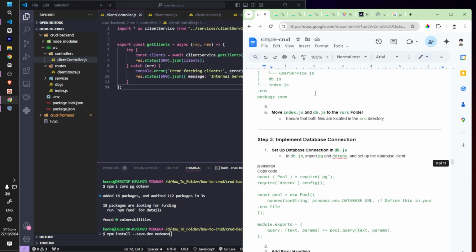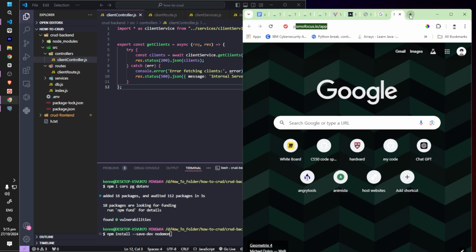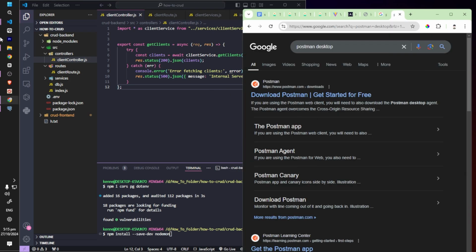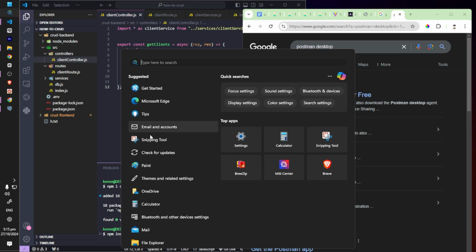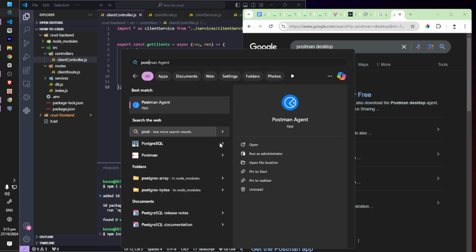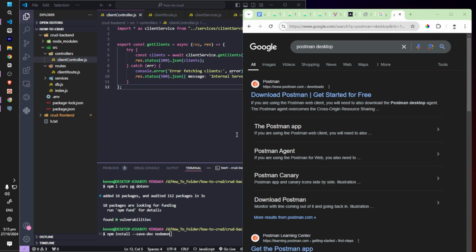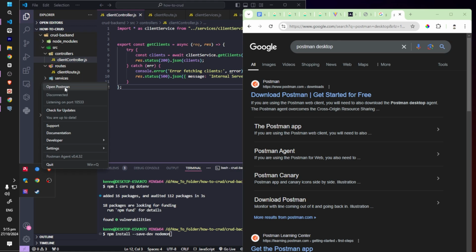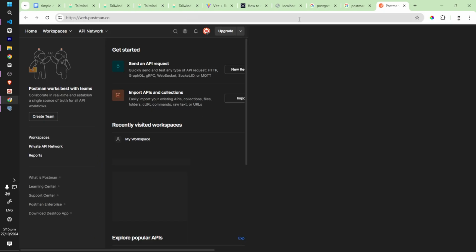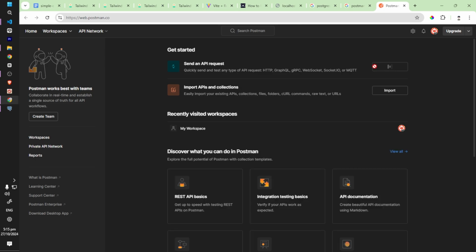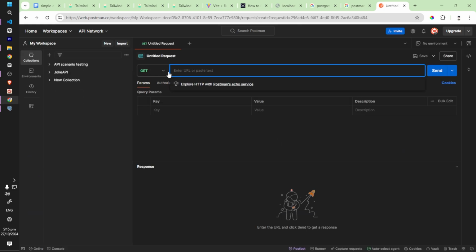The next step that I want you to do is actually install Postman. You need to install this one, and then after you install it, I want you to open it here, Postman open, something like that. And then you should see it here at the sidebar. Just right click, I think. Yeah. Then open Postman. After opening it, you'll go to send an API request. And this is just the get route.